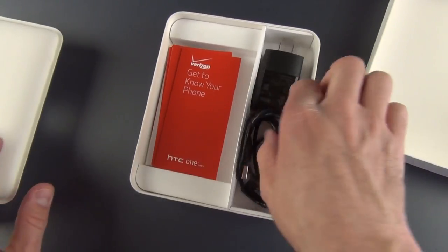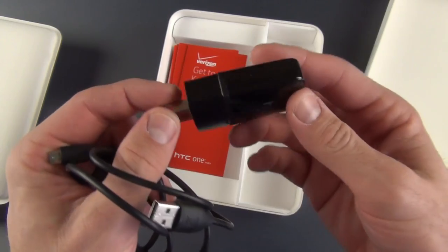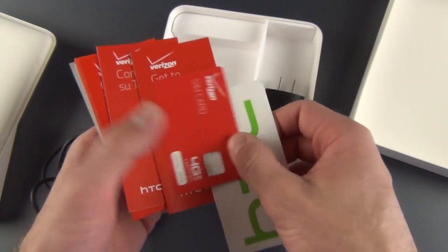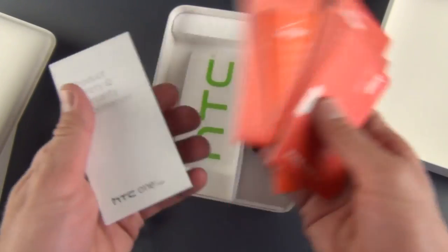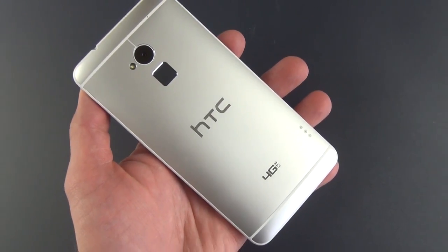So inside, we have our micro USB charging cable, as well as the wall adapter, HTC branding. And of course, we have some literature. We have our SIM card, and then we have some HTC stickers, but we do not have a set of headphones, at least with the Verizon unit. All right, so let's go and take a look at the HTC One Max.